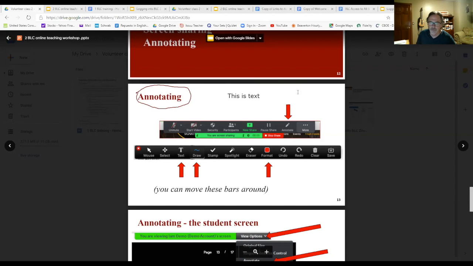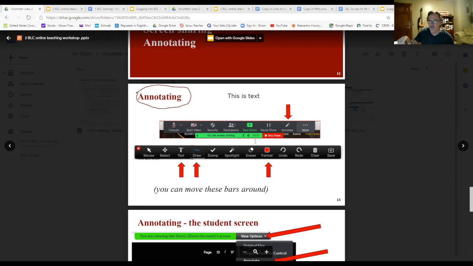It's a fairly versatile set of annotations that you can do. So it's good to practice these. These are the ones, text, draw, and format, that I've used. You can make the lines thicker, you can make the font bigger. But aside from these, there's probably not too much that you'll want to do.